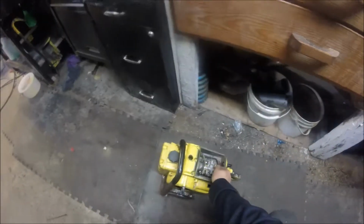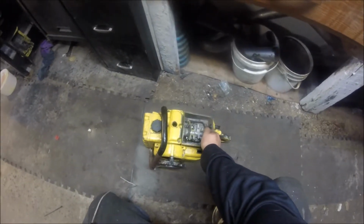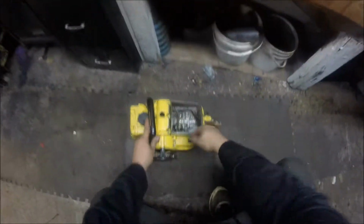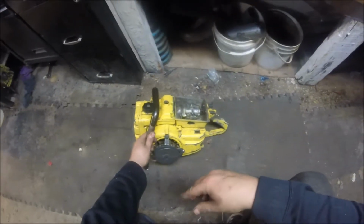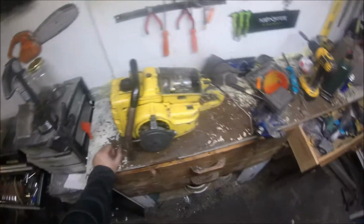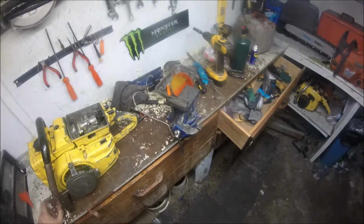There you can see it runs. Yeah, it'll run as long as it's choked. Probably that carb, I went through it a while back, but it's sat for months since I did, so I don't know. We might try one more time. As you can hear, it'll start and try to run if you choke it. I did have it running a little longer than that, but this rope's aggravating.